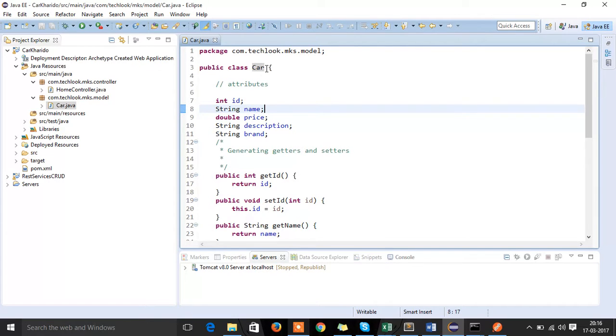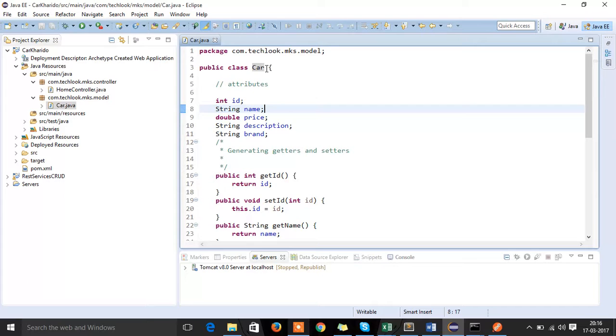We can also use JDBC, but if we use JDBC we need to write a lot of queries, and in the future if we want to change to any other database, then we have to change the entire model, or there will be a lot of changes that we have to do over the application. So the best way to go is to use the ORM tool.